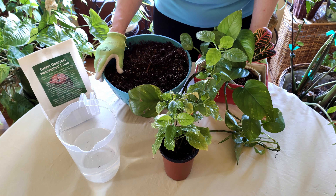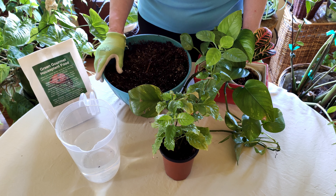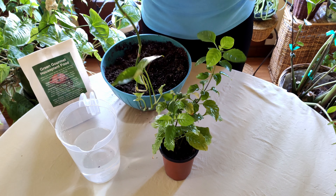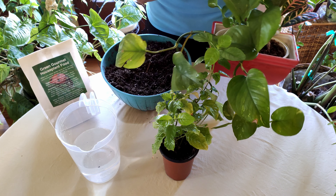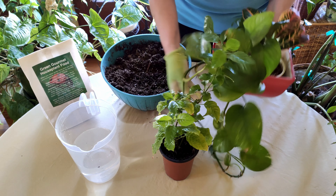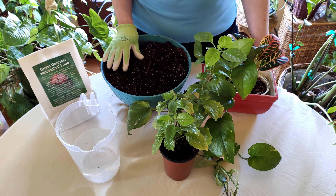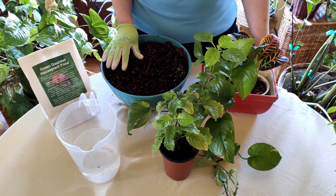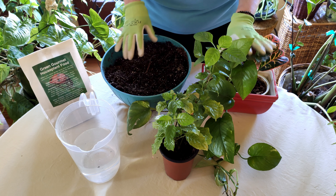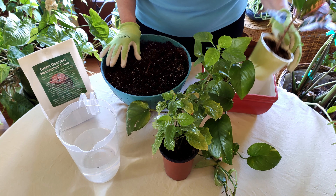Today I'm going to talk to you about creating mixed planters — by mixed planters I mean plants with different plants within the same container. Mixed planters are really fun and they're often sold at florists because they look so pretty when you combine different plants with different foliage and leaf colors and variegation, like this variegated croton.